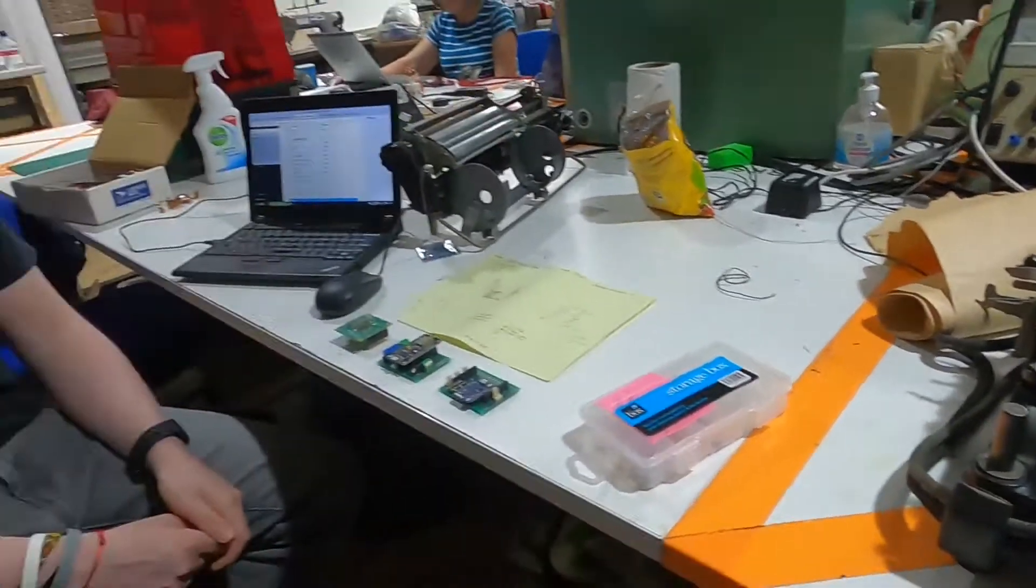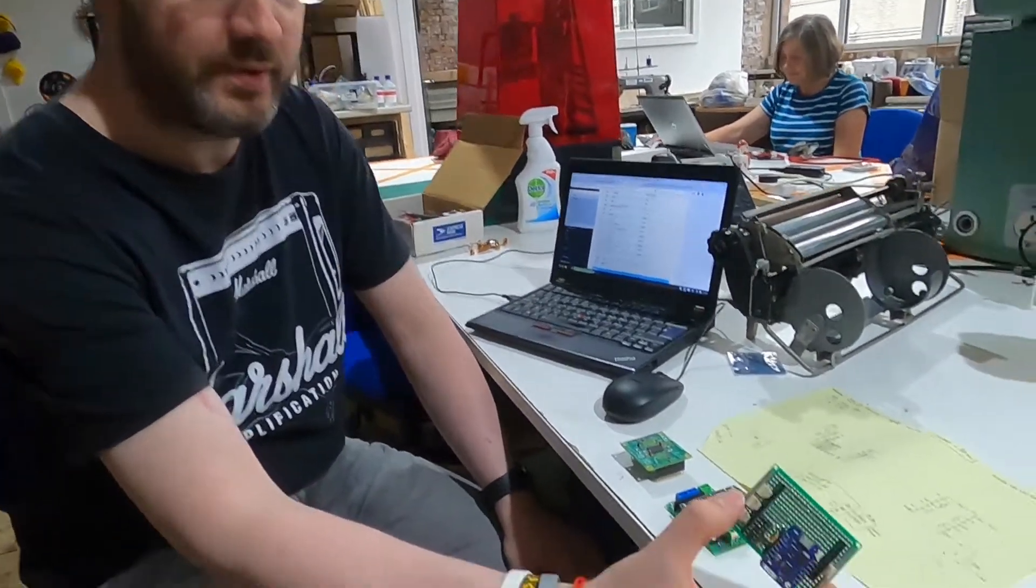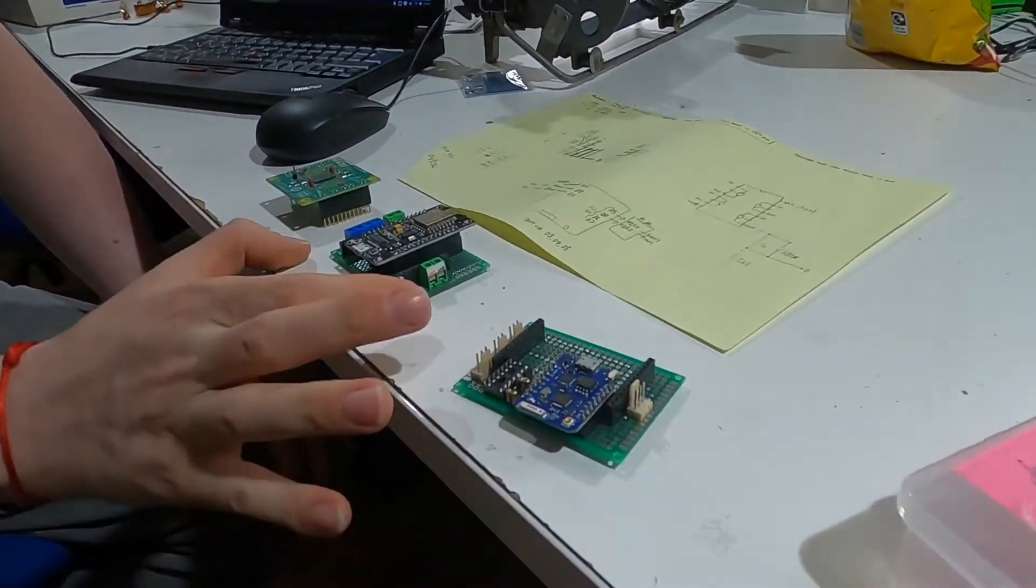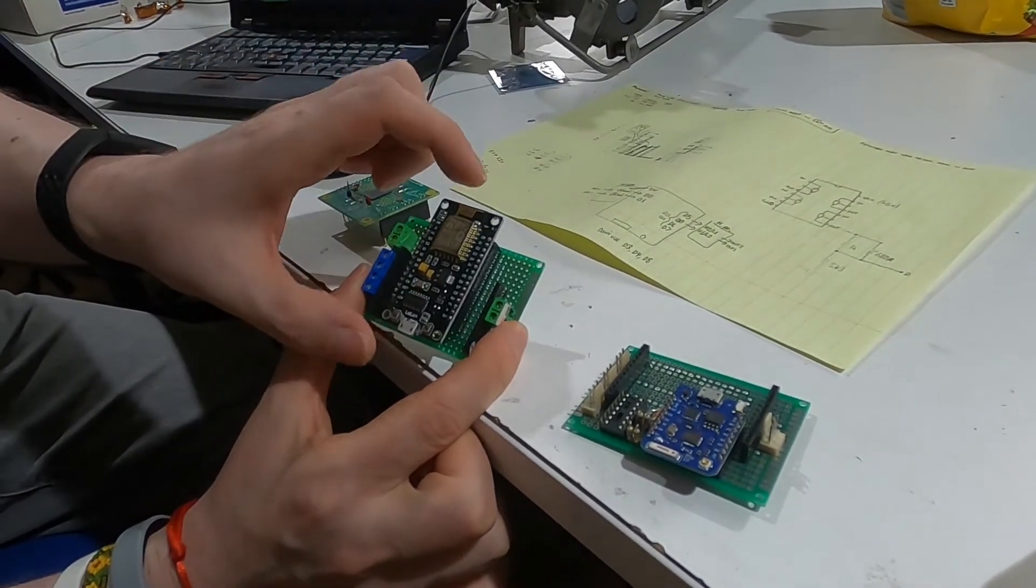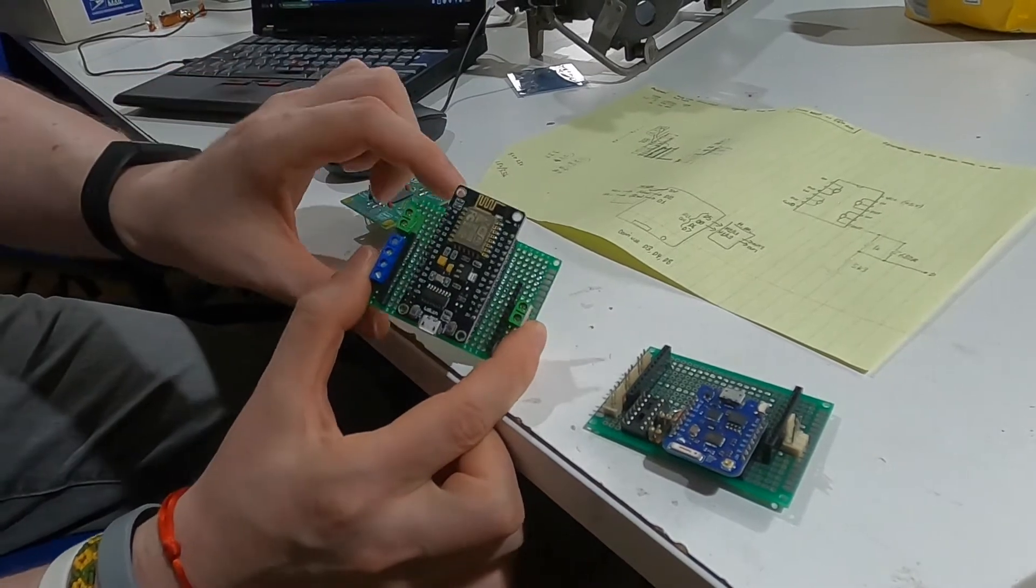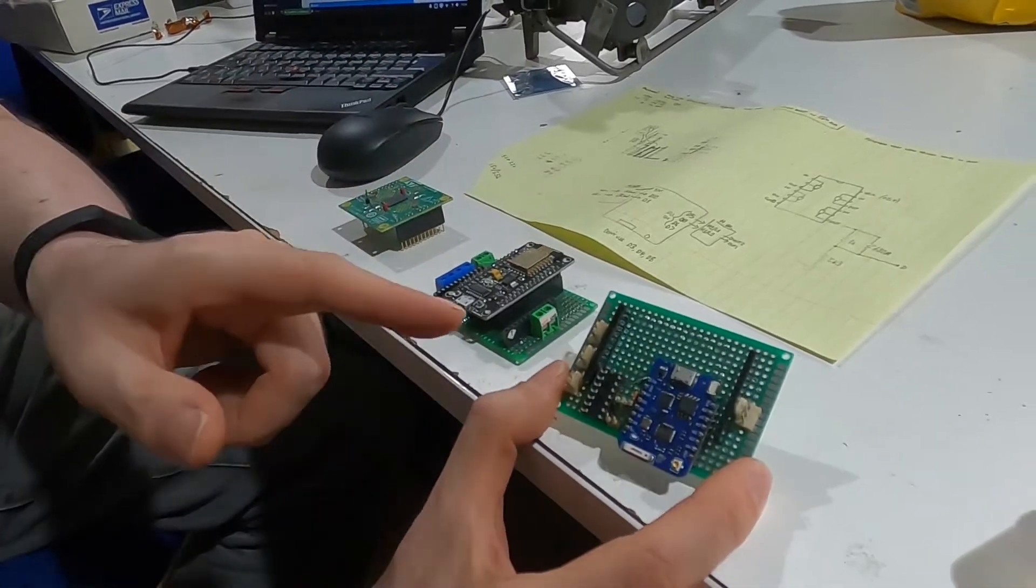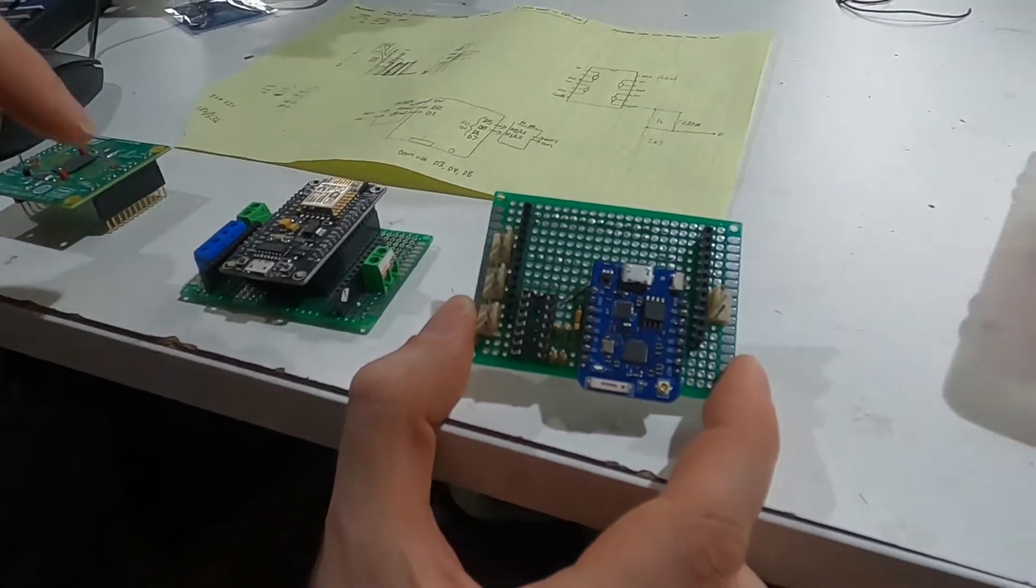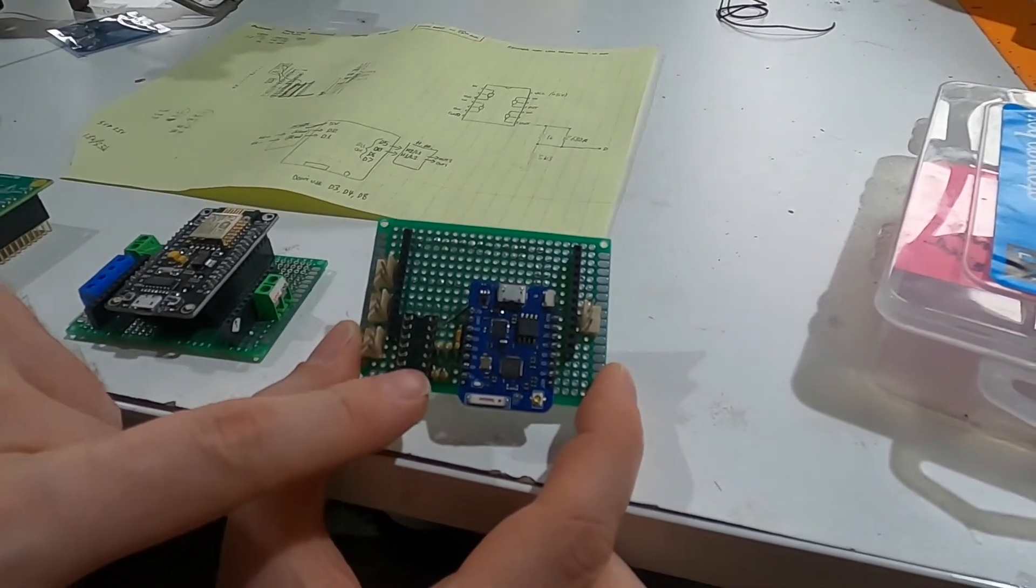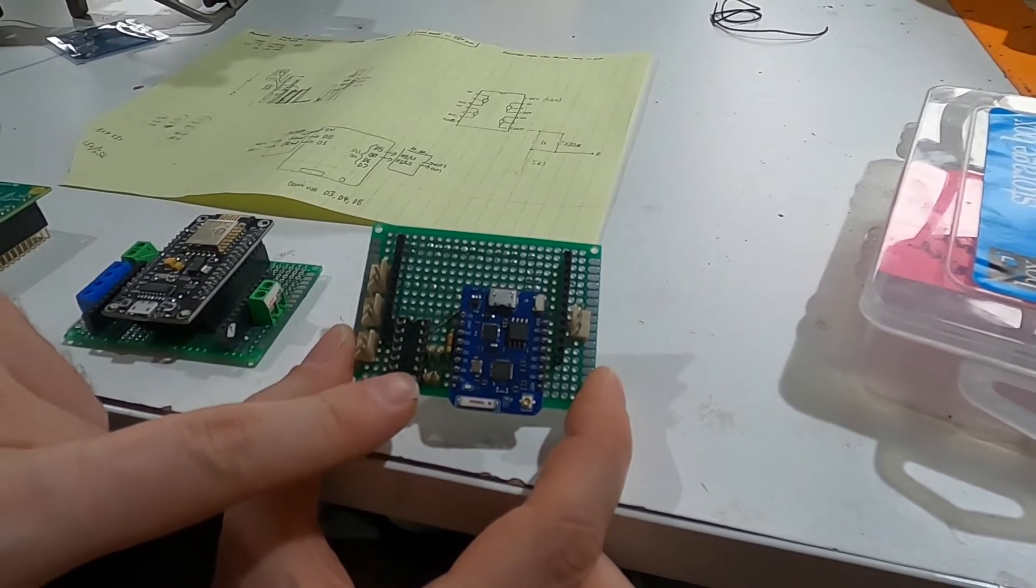And whilst I've been doing that, Paul has been busy soldering. What have you been up to, Paul? Making the replacement board, this one. This is the one we used previously, the ESP8266 was a big one, but we couldn't connect the external antenna. And we had these screw terminals at the side. So the difference now is that this one's got the Molex connectors and this is a buffer gate, I suppose.